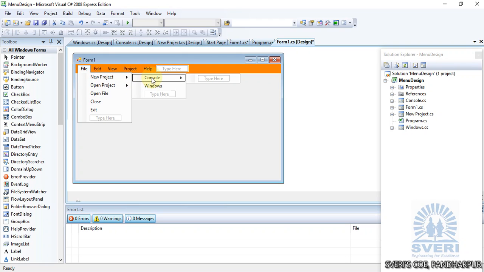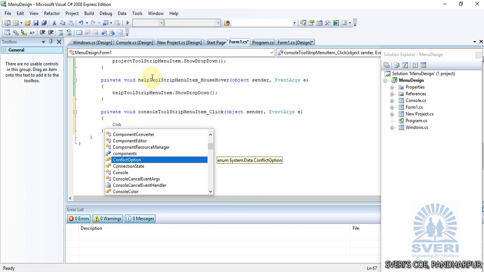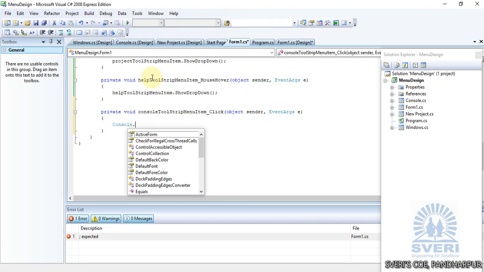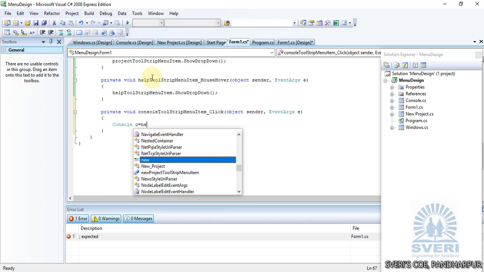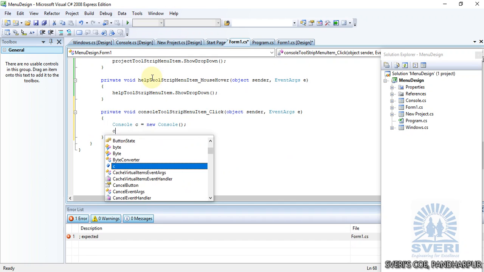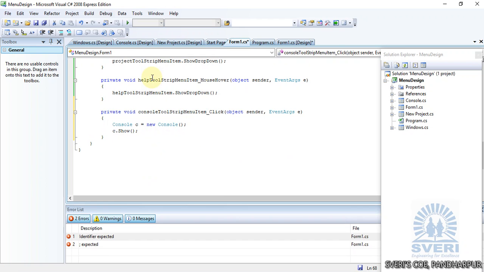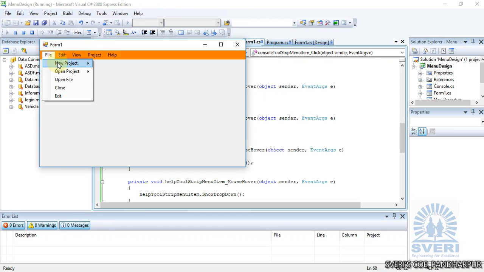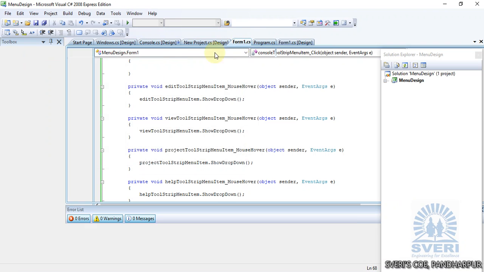Now we want to set the code for Console: double click on it and create the object for the class Console, meaning the form that we have created, c.Show(). Just save it. So it will open the Console form.